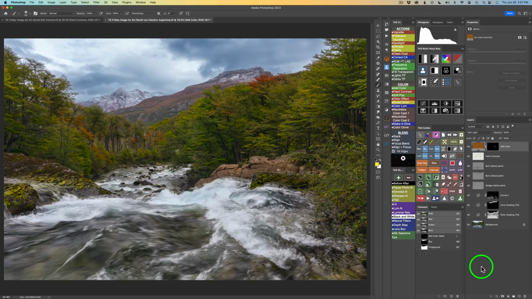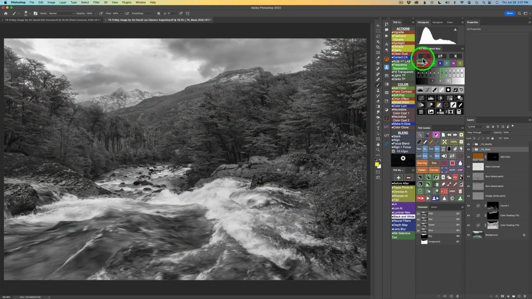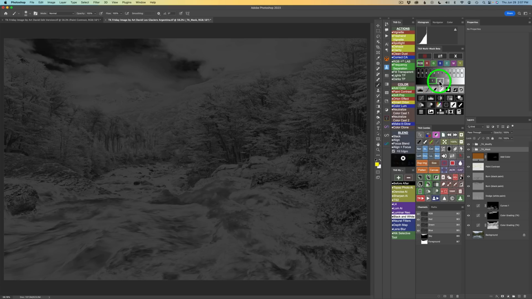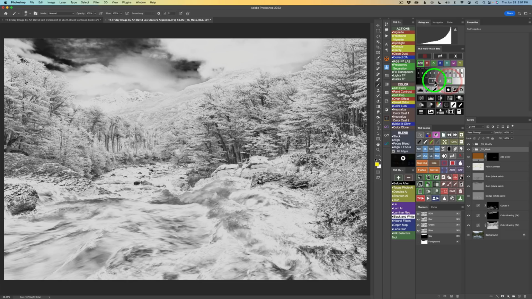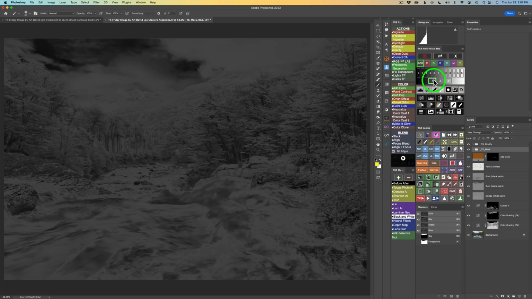Usually when I get to some point in the edit, I feel that my midtones need to lighten up, especially with all the dodging and burning and adding contrast. So a lot of times the midtones will need lightened up. And so what I'm going to do is click on the luminosity mask button, grab midtones 1. Now you have midtones 1, midtones 2, and midtones 3. They're all midtones, but midtones 1 is the less aggressive of the midtones, and it's the one I like to use most of the time.